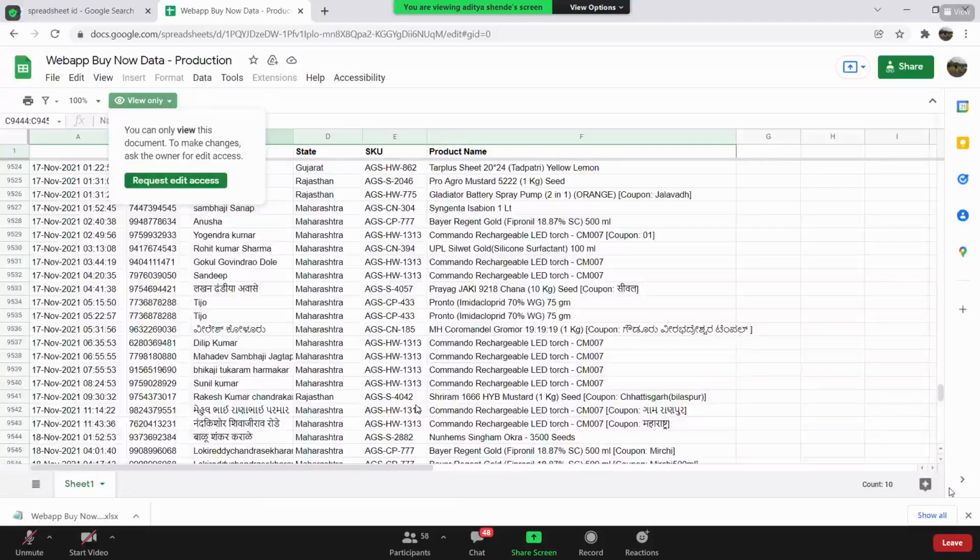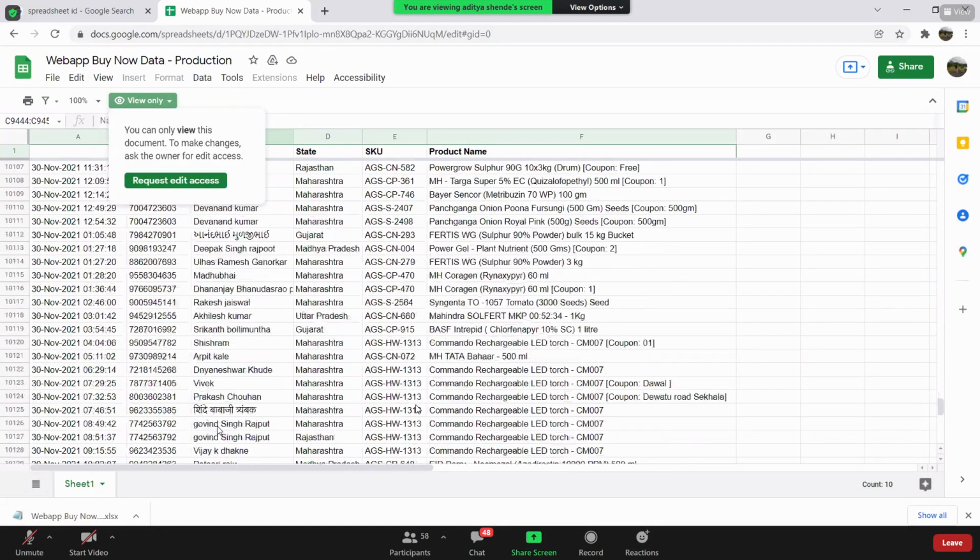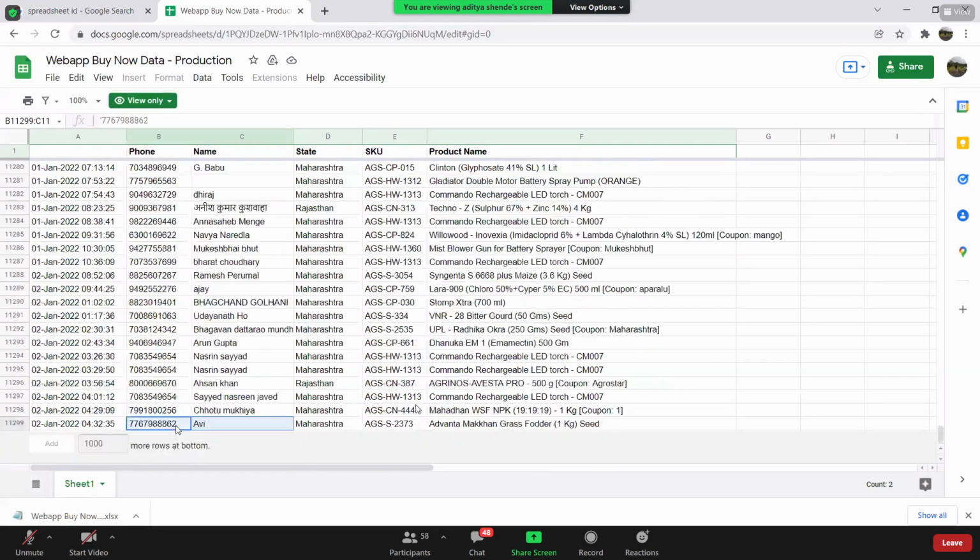Last request, what we performed? Let me check. See, this is our information. We pasted Avi, and this is a phone number. This information is disclosed. Where is the security? If any of your customers came to know that their phone number, their name, their state, location, what they want, is disclosed publicly, and what if they file a complaint against the organization? Because it also affects user privacy, customer privacy. Where is the privacy? Nowhere.